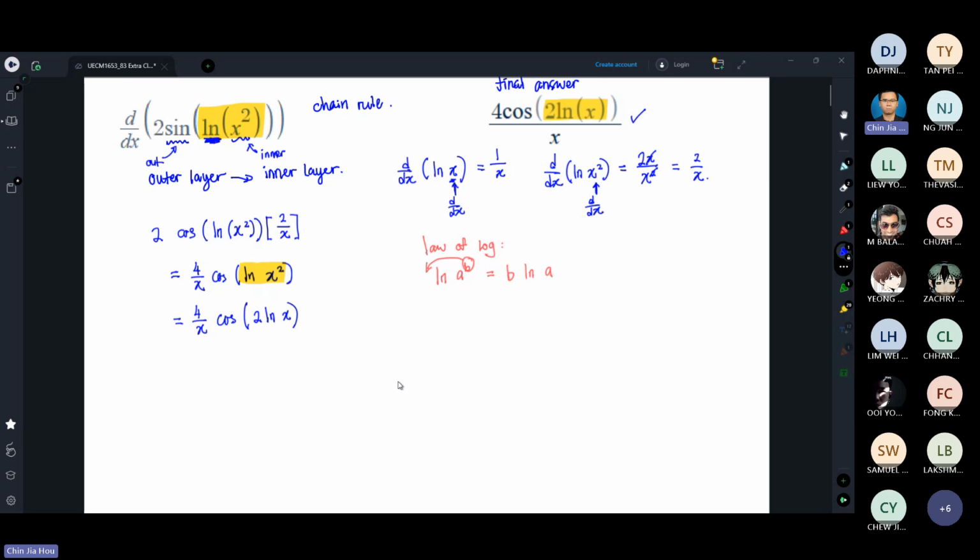So for this differentiation question, it is all about the chain rule. I'm not very worried about your product rule and quotient rule because if you remember the formula, it should be fine. Chain rule is a little bit more challenging in the sense that students get confused when the function is wrapped in this way. Before I proceed to the next question, any question regarding this part? If you have no question, just raise your hand so that I know I can move on. I need to make sure everybody knows how to do the chain rule when you see this kind of wrapped function.